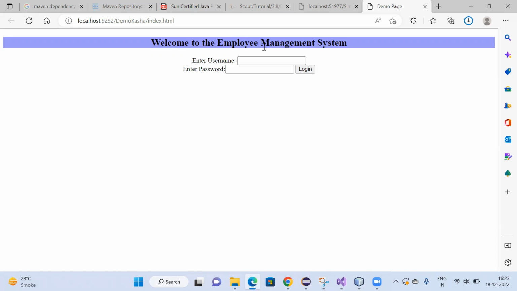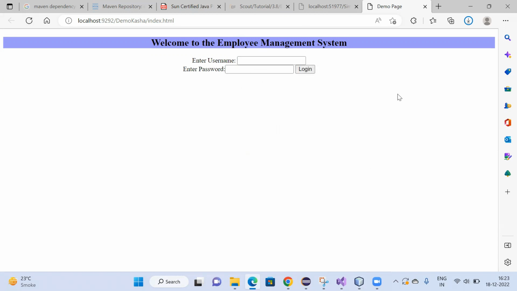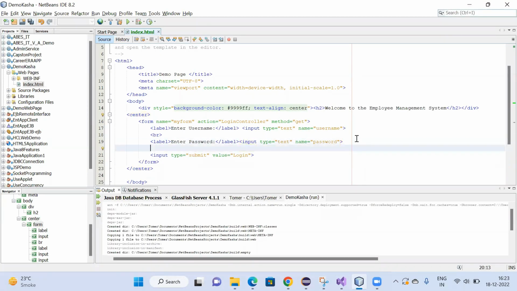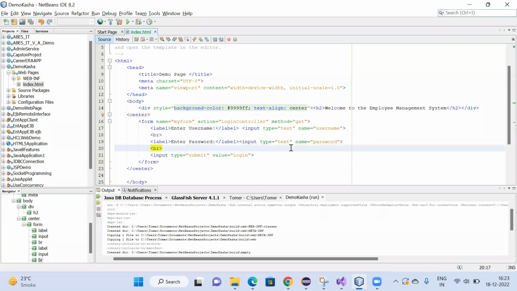Now all the fields are centered. So put the login button into the next line. Now it would be in the next line. So now it looks good.